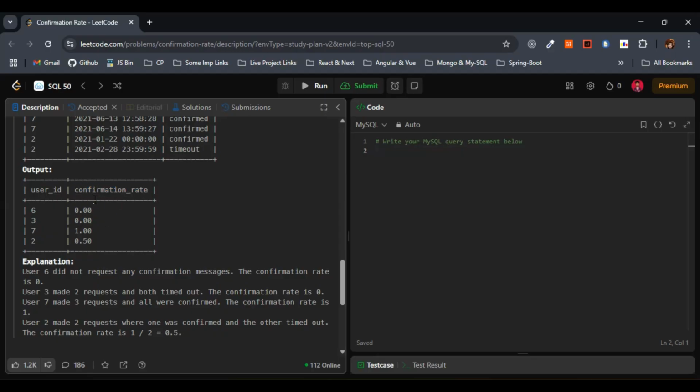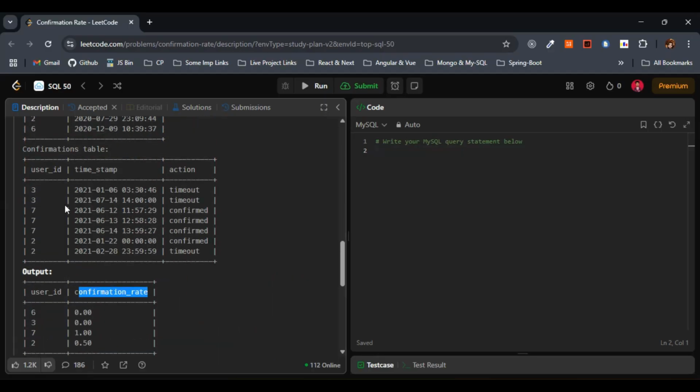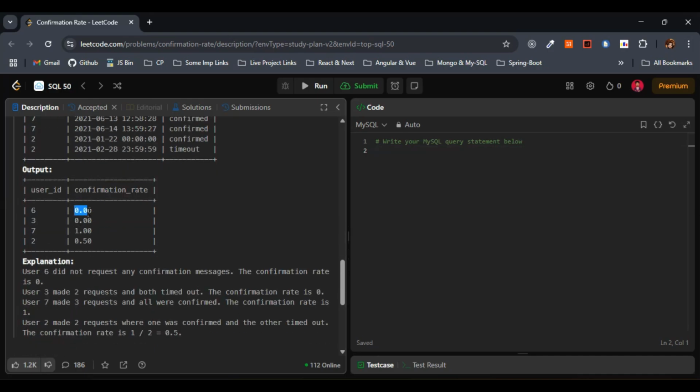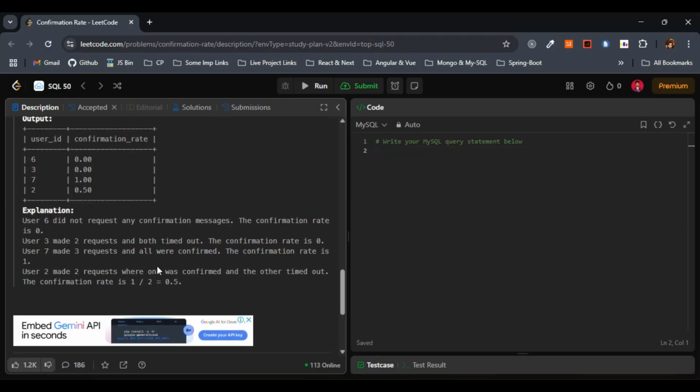So how did we get this confirmation rate for each user? We got 0.00, 0.00, 1.00 and 0.50 accordingly with the user ID, using the formula I mentioned: the number of confirmed messages divided by the total number of requested confirmation messages.